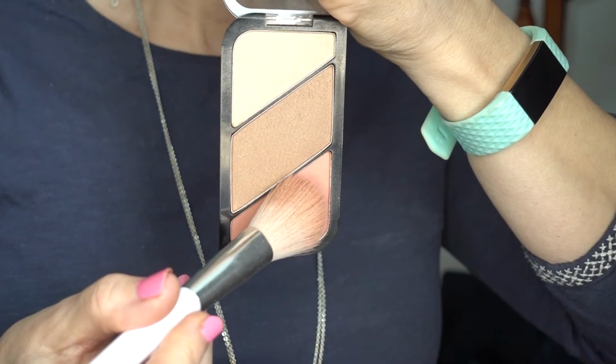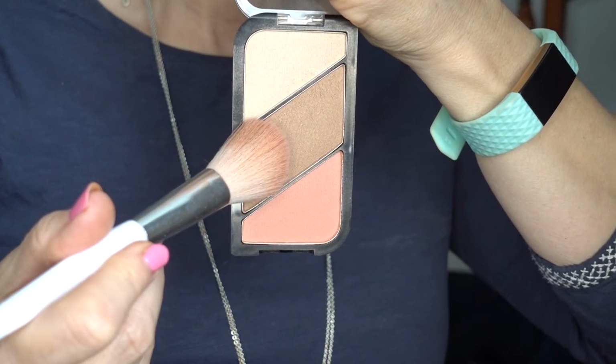It goes on the apple of the cheeks. Smile. Going back to the nose. Load. Get the brush like that, tap it off. Get the brush like this. And then come down the inside. It just gives a little bit of definition to the nose.